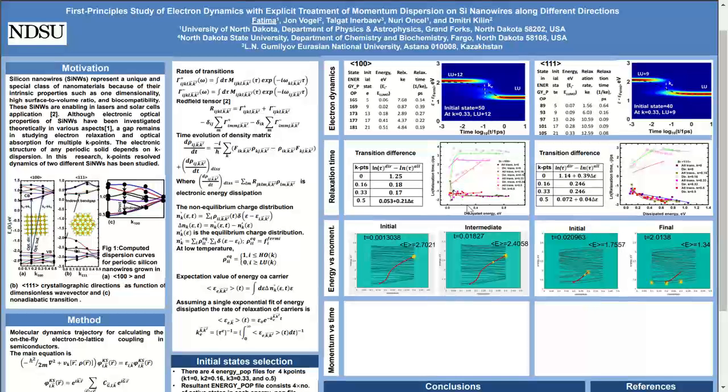And the same thing for silicon 111 also. So in order to fit these rates, by the way, the empty points are for indirect transitions. If an electron transfers from one K point to the same K point, then we call it an indirect transition. Those empty points are for indirect transitions, and these filled points are for all transitions, which includes indirect, direct, everything.